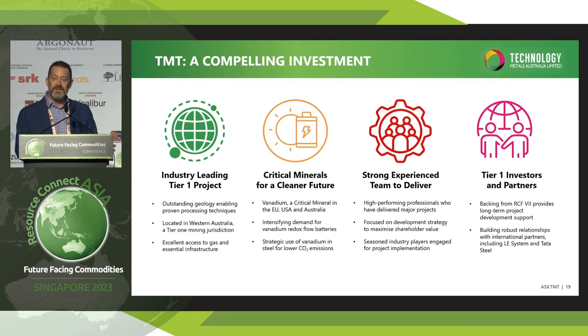We believe very strongly we're a compelling investment. We believe very strongly we're going to be the next primary vanadium mine coming online, and we'd like to see some significant progress being made in that space over the next 6 months or so. We've got a reserve upgrade coming in the next little while, and that'll flow through to an updating of our financial model, which will put us in a bankable position to support the funding requirements.